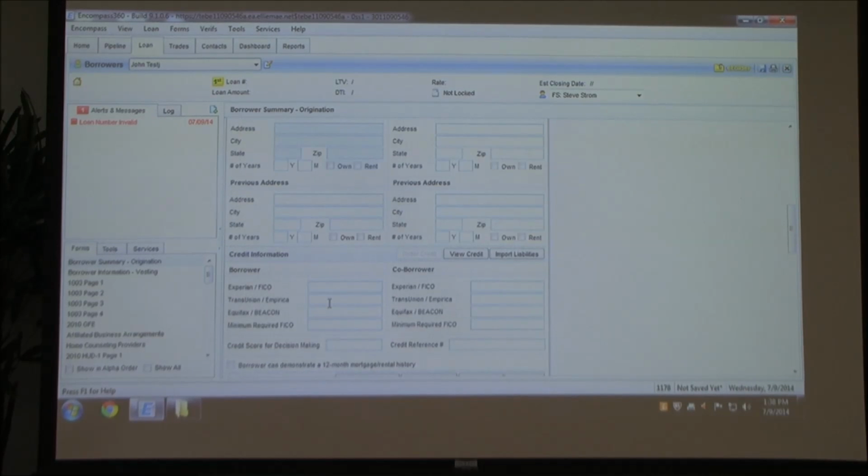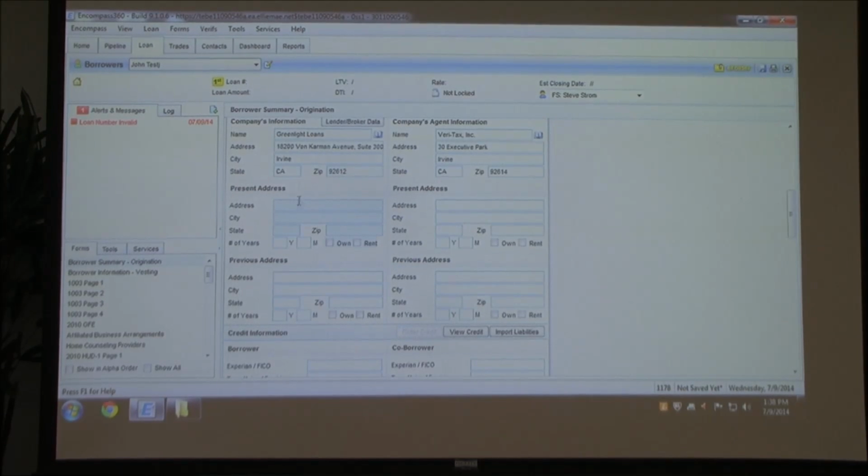All right, so moving along, after the company information, you'll see we do have present address. Present address is important because this is going to be what the credit report reads. So we're going to key in 5000 Testing Street in Left Mount, California. Encompass, you guys know it's going to automatically search zip codes, and it will populate the city and the state and the county based off that zip code. Unfortunately, with our credit test, this is not a valid zip code, so it didn't automatically populate the county.